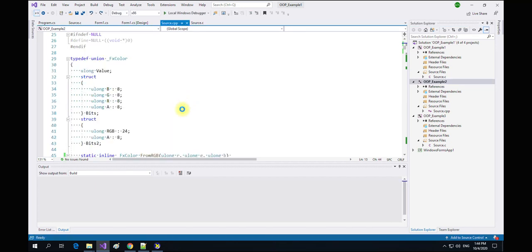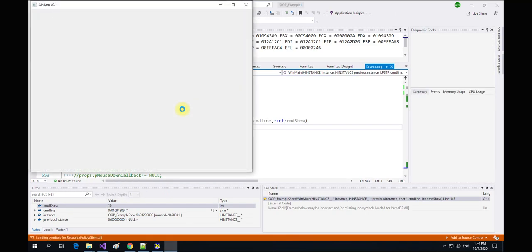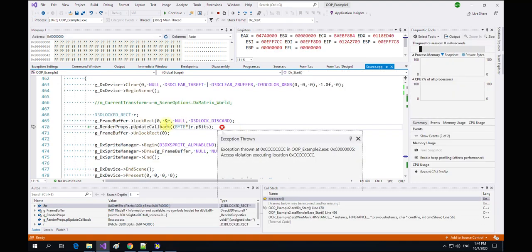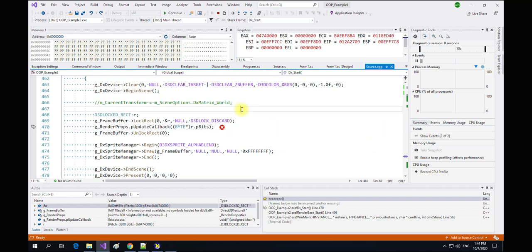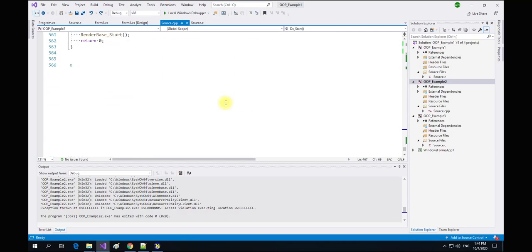Let's start and let's look at this. Hope it will work. Crash, awesome, because it has an empty callback. Okay, fine. Very nice. It has a bug already.